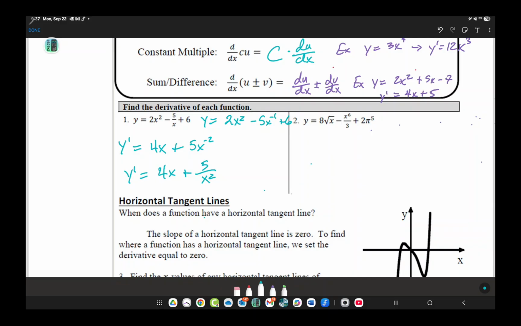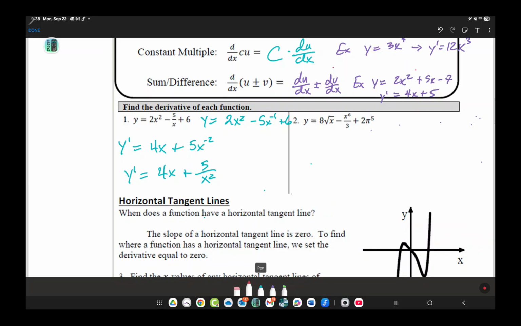So do we always have to put the negative exponent in the denominator? If I was just asking you to find the derivative, I wouldn't care if you left it as a negative exponent. Would you find a 5 over x? No, because the negative and negative cancel each other out. The only reason I include the other way is because, if you're given multiple choice, you may not have a choice in how it's answered. So you need to be able to do either one.